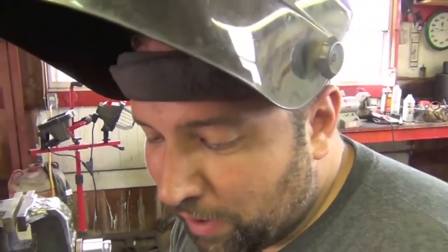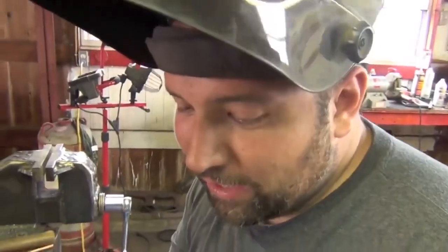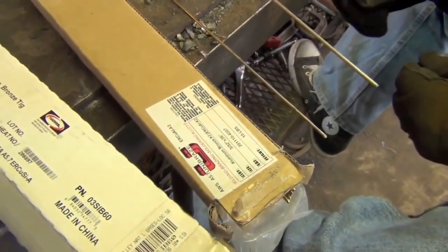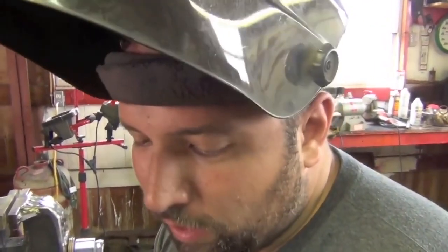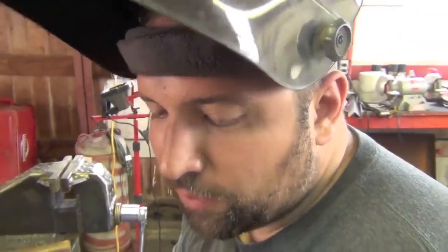So if you're in a big bind and you don't want to spend $125 per pound of nickel rod, and if you want to buy this, the aluminum bronze, you're paying less than 25 bucks a pound. So this could be a cheap alternative for some fixes on cast iron water pump housings, on tractors, loaders, your garden bench, or anything where it's okay to come in there with a different color. It kind of looks like a gold tooth filling, but it gets the job done. It's pretty reliable. All right, very cool.